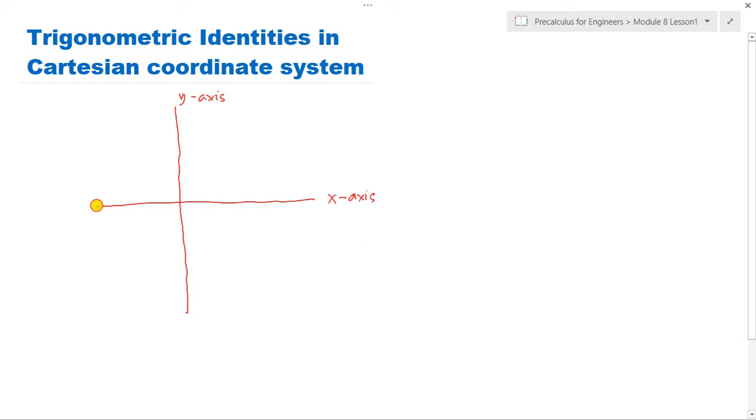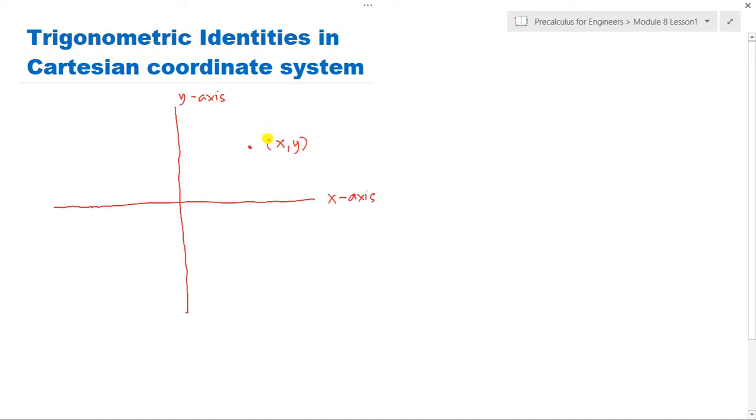Okay, so since from our previous derivation of the trigonometric identities, we are using the right triangle, here we are also using the same figure, but we put it on the Cartesian coordinate system. Let's say I have a point on the Cartesian coordinate plane. In defining a point, its location is somewhere on the x-axis, that is x, and then somewhere on the y-axis. So this is in quadrant 1.